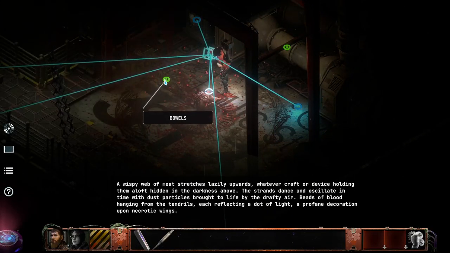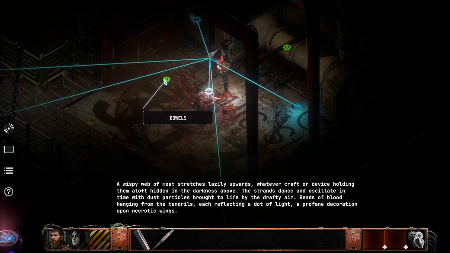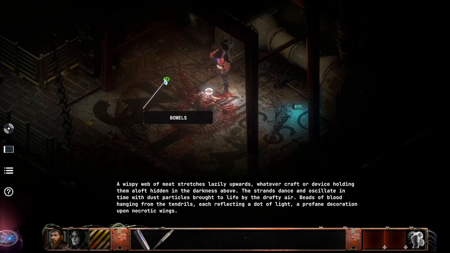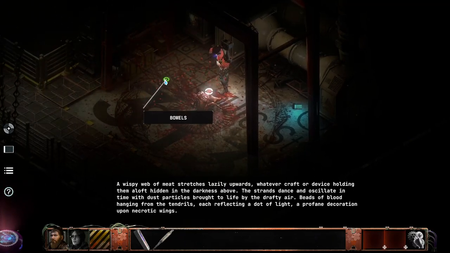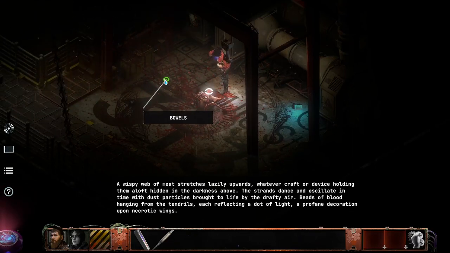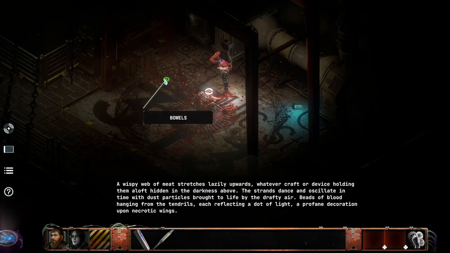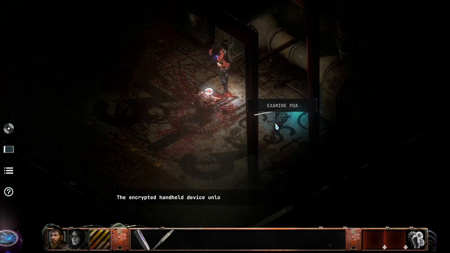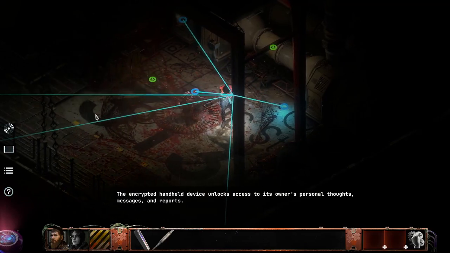Large equipment. Bowels. A wispy web of meat stretches lazily upwards. Whatever craft or device holding them aloft, hidden in the darkness above. The strands dance and oscillate in time with dust particles brought to life by the dirty air. Beads of blood hanging from the tendrils, each reflecting a dot of light. A profane decoration upon necrotic wings. Yeah. It's not wise to be here.